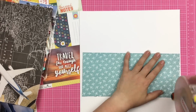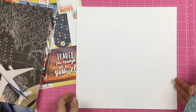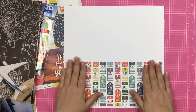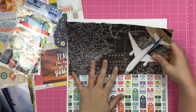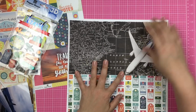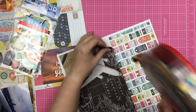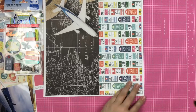Look at those airplanes. Oh, I love me some airplane paper. Anytime I can go out and find a new airplane paper that I don't have, it is a win day for me. So, there we go. I'm going to put these down so that they have this border all the way around with the white cardstock. And then I'm going to, what am I doing here? Oh, gotta add a little bit more adhesive. Gotta keep the paper down a little bit more.